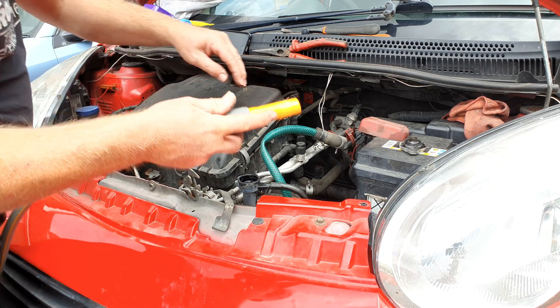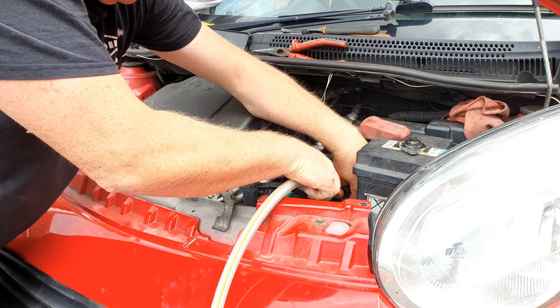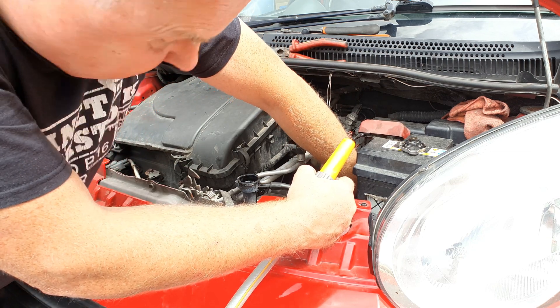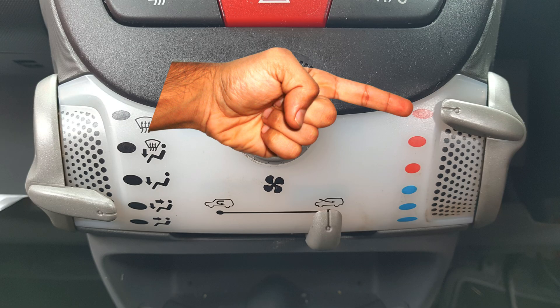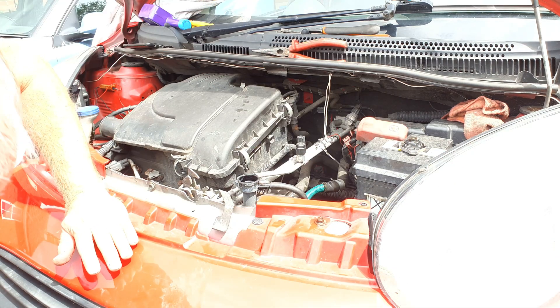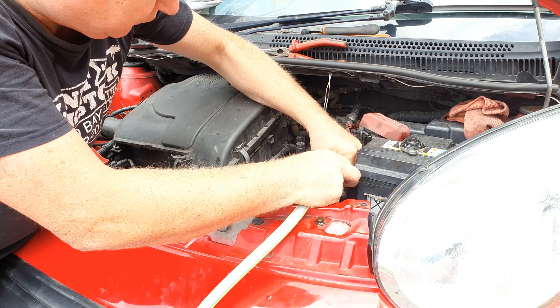I've disconnected the pipes to the heater matrix. To one of the pipes I've connected a small length of hose which goes down into my retrieval container, and I'm going to send some water through using my hose pipe nozzle from the other one. Sure enough, that brought a load more old coolant and antifreeze out of the heater matrix. So I'm going to flush it a little bit more in the same direction and then flush it in the opposite direction. When you're doing this, make sure that your heater control is on full hot. Most heater matrixes these days are full-flow matrices, but you just never know — some might have a restriction valve in them. Sure enough, despite the fact that this coolant flush is not overdue, flushing the heater matrix has brought a whole load of scale deposits out. Try to use the full force of your hose as well if you can.